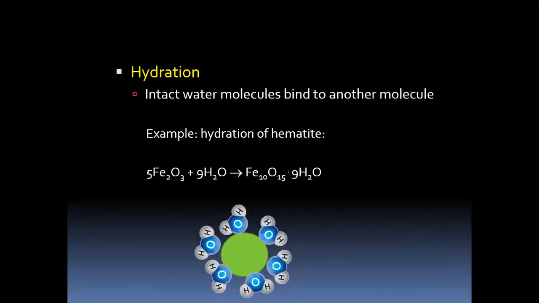Starting with hydration. Hydration in a simple way is illustrated in this figure, as you can see. Basically, the water molecules attach to the minerals. We know that the water molecule contains a positive side and a negative side, a negative side from the oxygen and the positive side from the hydrogen. So if this mineral has a positive side, then the negative side of the water would attach to the minerals. Due to this attachment, the minerals will undergo hydration, and then it can be transformed to another form of minerals.